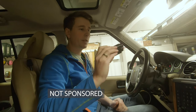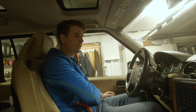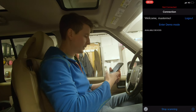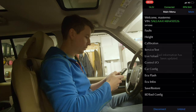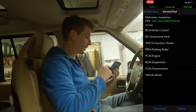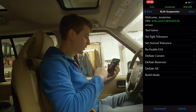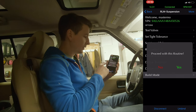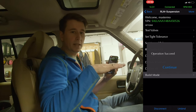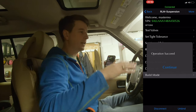Using the Bluetooth version of the ID tool, which is really great. Just plug it in and use your phone to access it. You can search for the tool, load it, see all the faults, continue, and go into Service and Test. Then go into Air Suspension and there you have build mode. Activating build mode means the car will stay in the same position no matter what — the valve locks won't work.